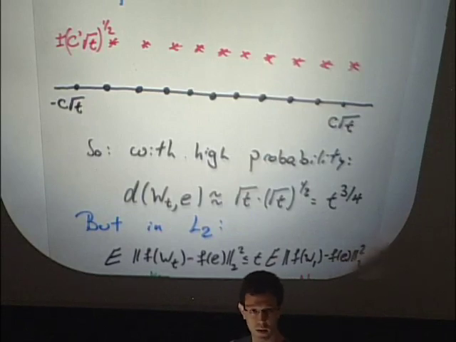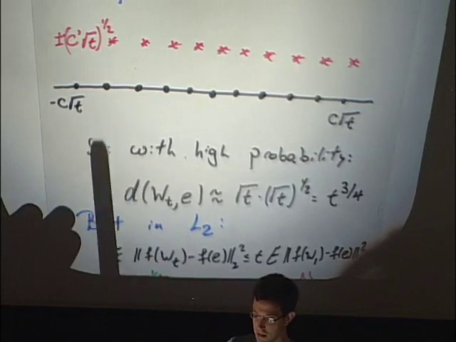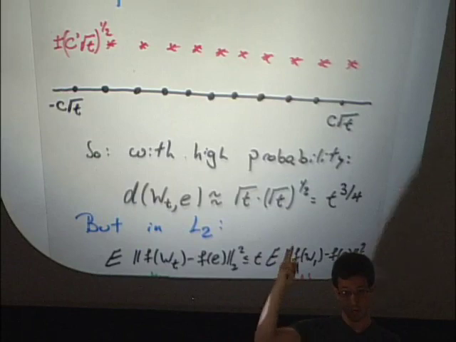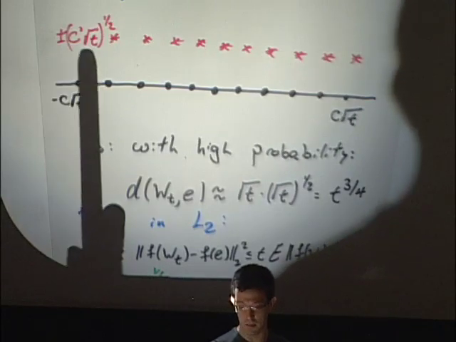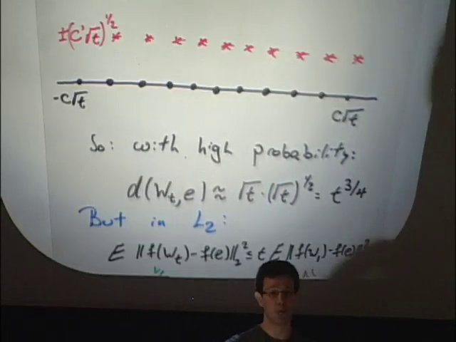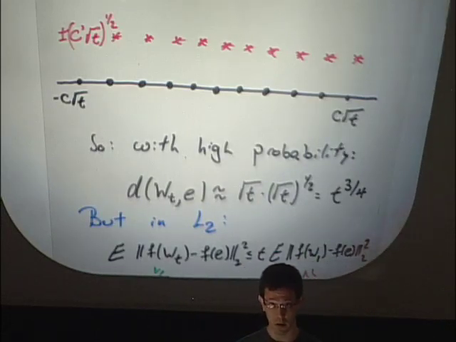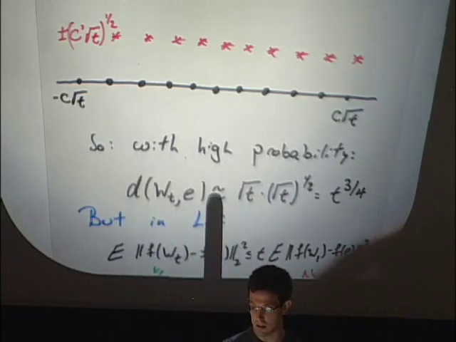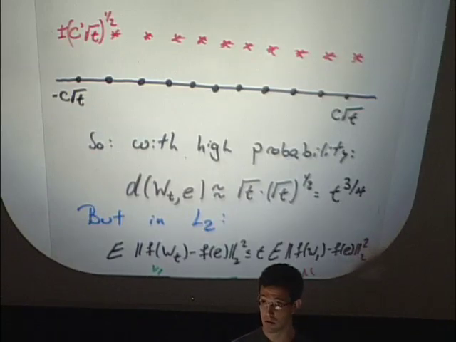I'm ignoring constants. Okay. So in the vertical distances I'm still doing a random walk. Right? That's exactly what I'm doing. I'm incrementing or decrementing by ±1. So the vertical distances are going to be plus minus root of the time. So what is the distance from the identity of such an object? We have root t locations, and this is up to constants. And in each one you have root of root t, it's t to the 3/4.